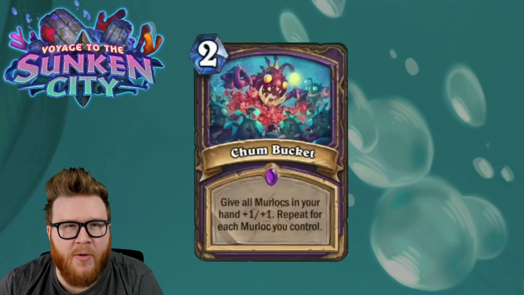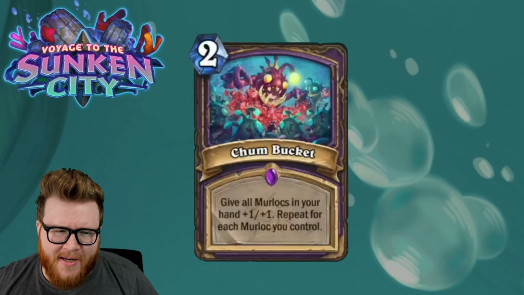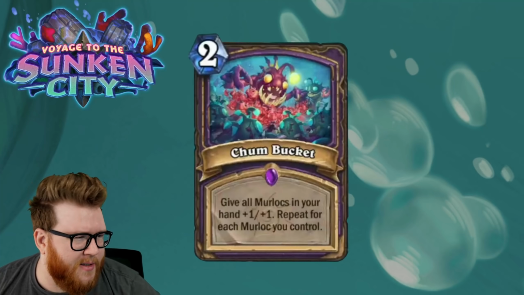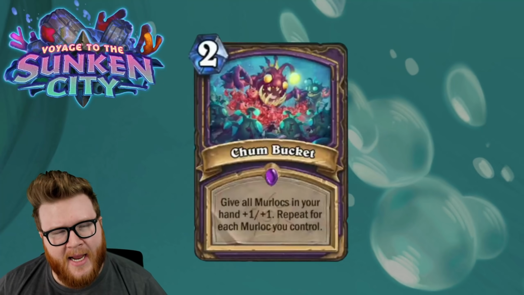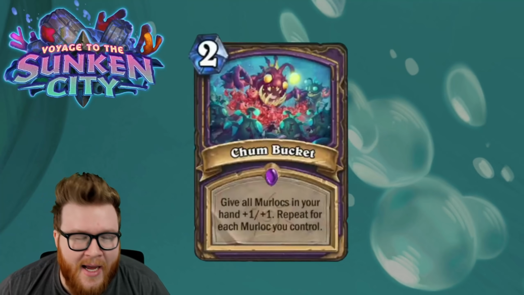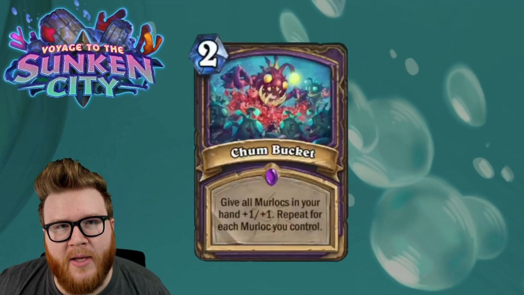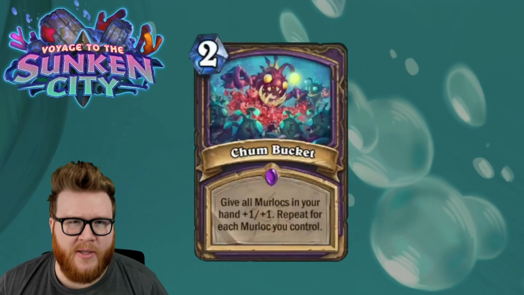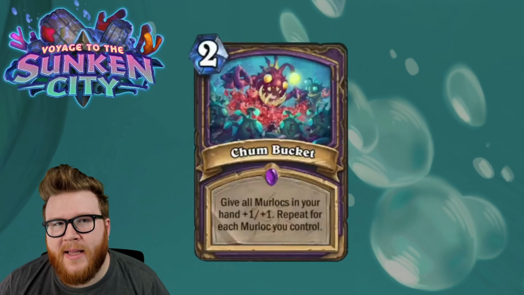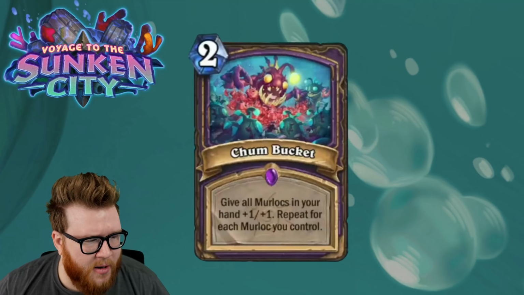So the ideal scenario here is you have a big board of Murlocs and you have a big hand of Murlocs, and you slam Chum Bucket, and you're going to get some notably gigantic buffs in hand, right? That's the dream. The more realistic scenario is like, okay, I got 2 or 3 Murlocs. I got a hand of 3 or 4 Murlocs. I play Chum Bucket. Maybe I'm happy to get a +2/+2, +3/+3 if things are going really well. It feels a bit like conditioning in that regard, the hand buff card for Warrior that scaled as your mana cost went up.